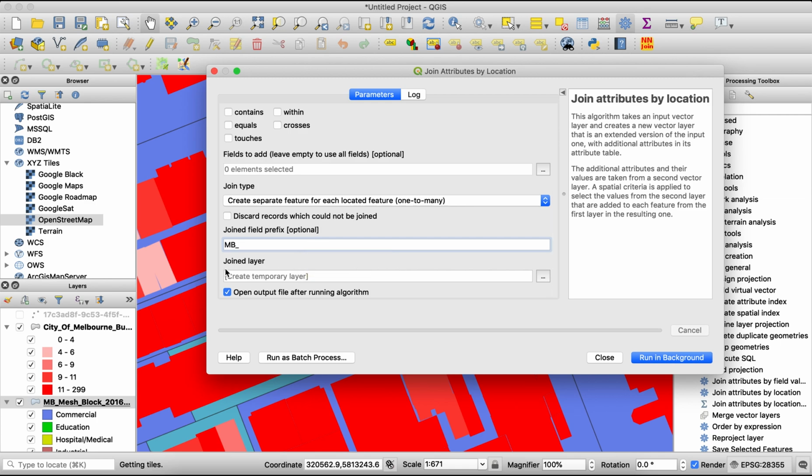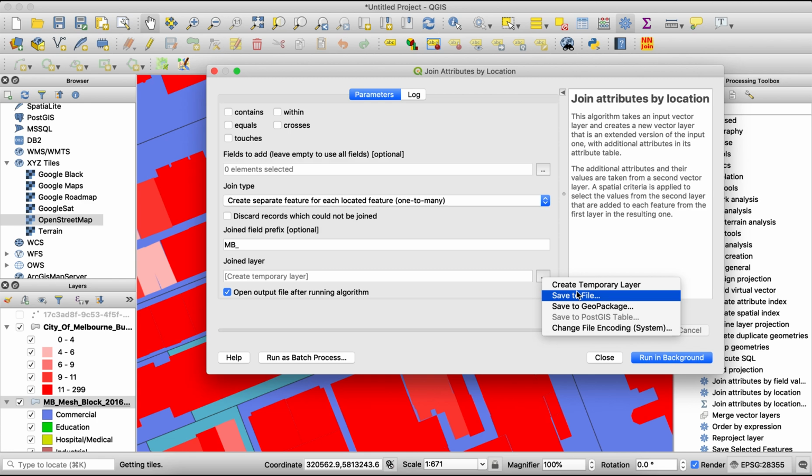Create a temporary open output file after running algorithm. Great. We want to actually save it to a file, because if you do it as a temporary layer, it will only create a scratch file. That means it creates it in your RAM, and when you close that file, like your QGIS session, it will delete that.